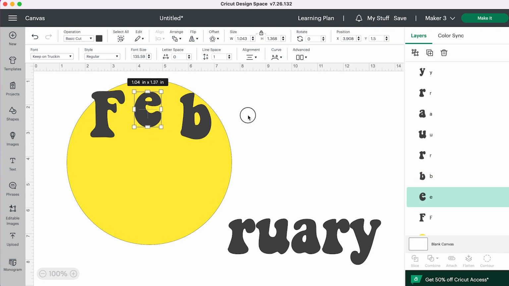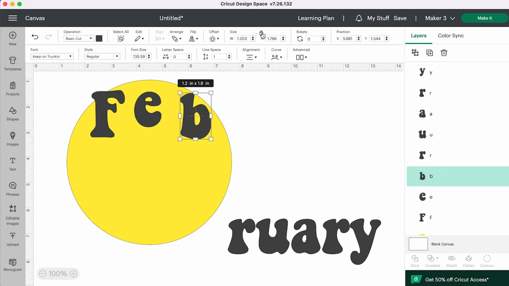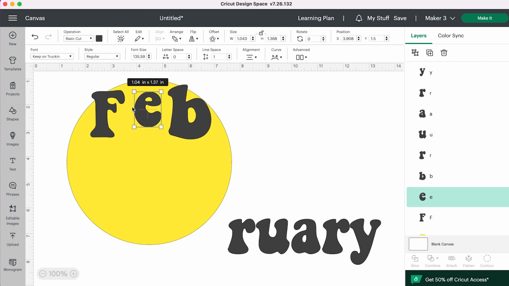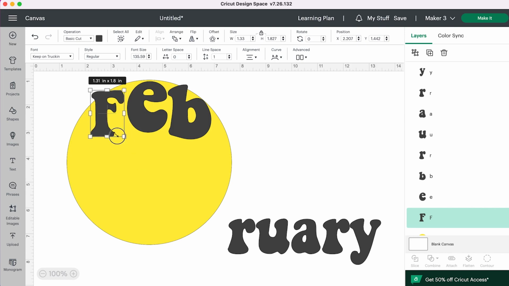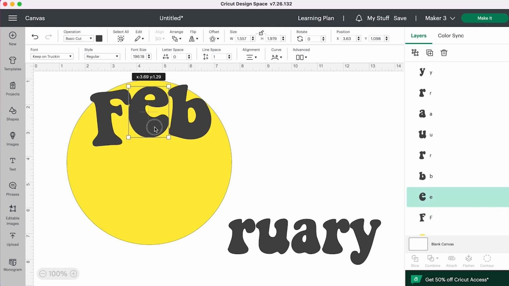And so now I can take each letter individually. I can click on this lock up here so that I can pull and stretch these letters the way I want to. If I don't undo that lock, then the proportions stay the same, which sometimes I like to do. I like to keep the proportions, but for this, fitting it inside the circle, I want to manipulate it as much as I can. So I want to be able to rotate, stretch, and maybe I don't want to keep the constraints.